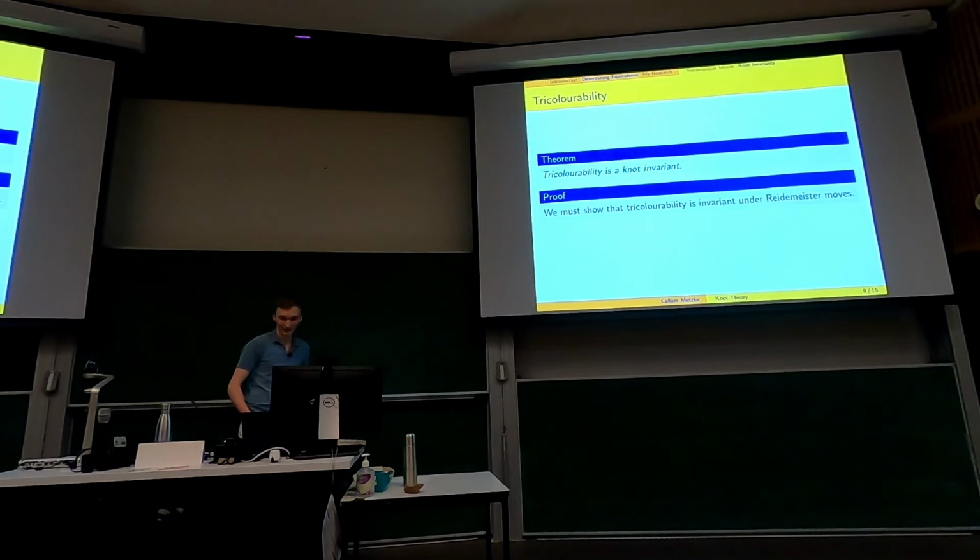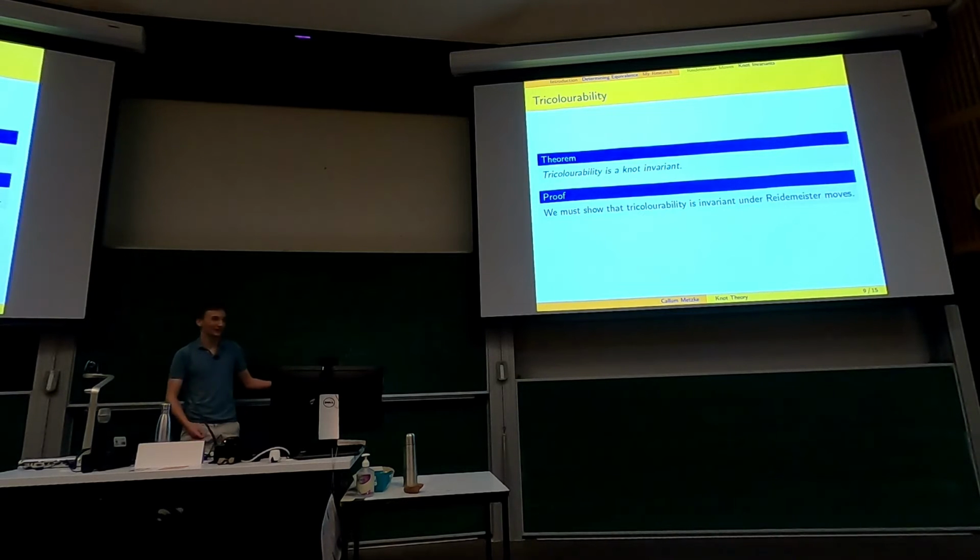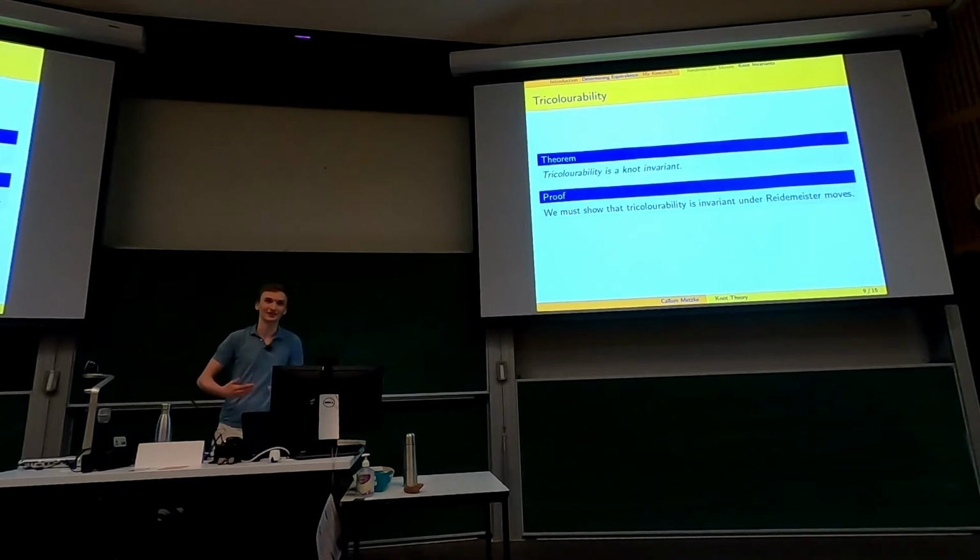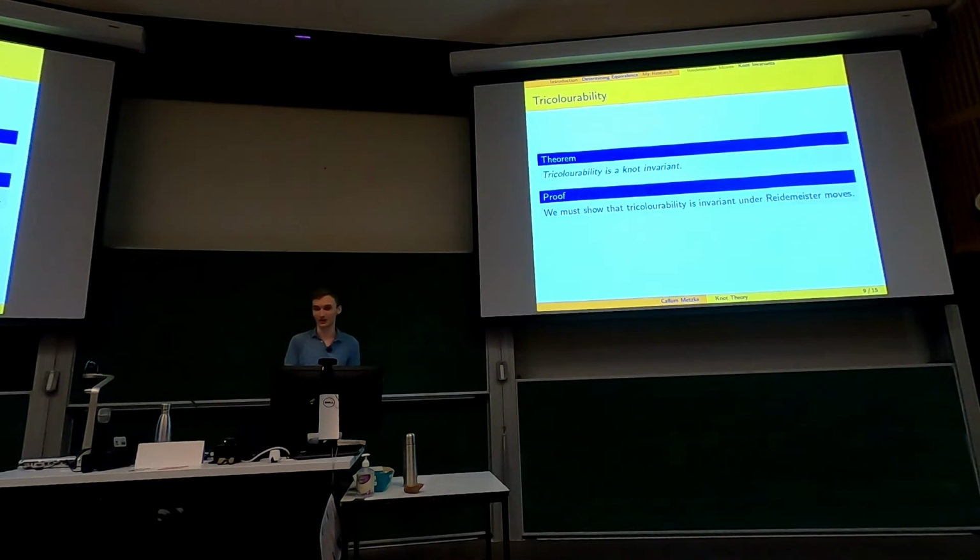I should be able to draw some random knot with some amount of crossings that comes up and goes around, flips around, goes through itself, and joins back up. I think I've drawn a knot. Yes. That's probably not equivalent to the unknot or the tricolor knot. I'm not sure because I just drew it randomly. But all we know is that either yes, we can tricolor or no, we cannot. So let's see if we can do better.